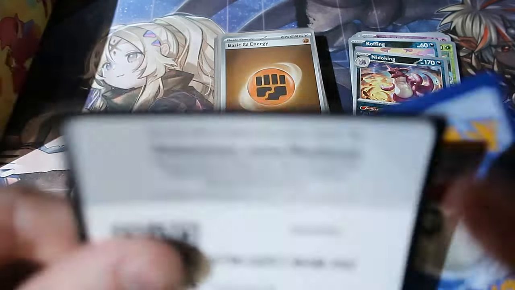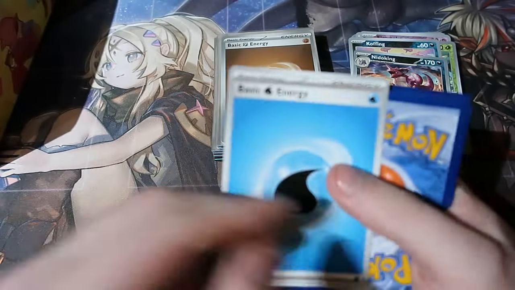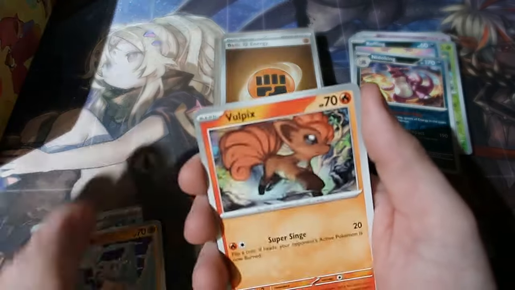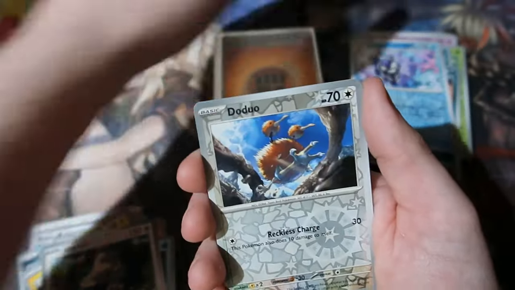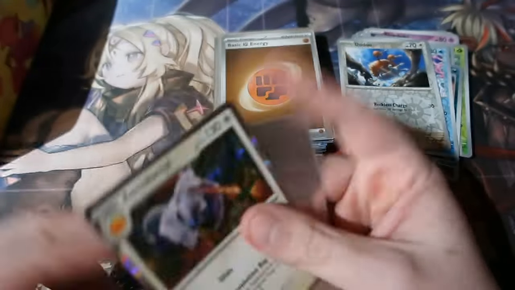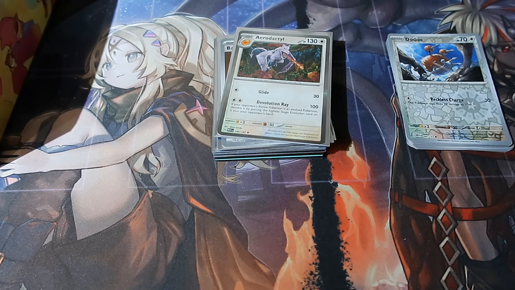These mini tins have been absolutely phenomenal. I love it. War Energy. Ekans, Cubone, Vulpix, Magnemite, Arcanine, Tentacool, Snorlax, Cloyster, the Duo, and an Aerodactyl Holo. Whew! Oh my goodness. Three tins left! Three tins!